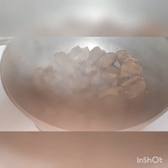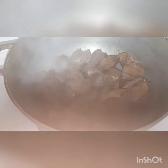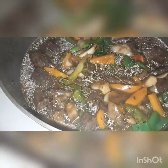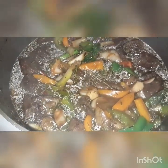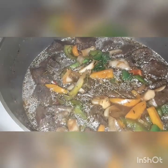So the pork is already boiled, so I'm gonna put in the seasoning right now, like my peppers, my onion, my scallion, my thyme. As you can see, I put in my peppers, my seasoning, so I'm gonna let it boil down now to make some gravy, and then I'm gonna put my specialty sauce, my secret sauce in it.